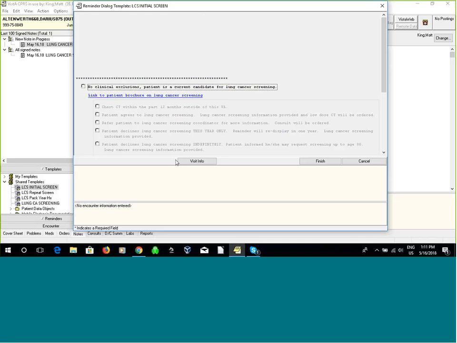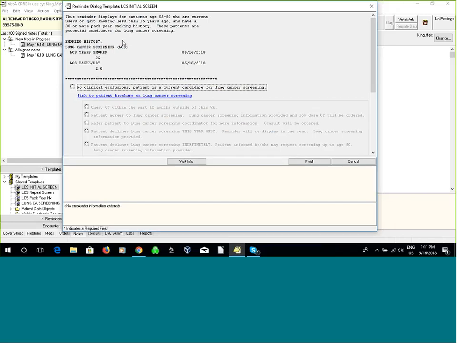Now there's a number of ways these can be configured. They can actually pop up automatically when you choose the note title, and there's a bunch of other cool stuff you can do, but I haven't done that yet. What you'll notice right away, though, is that there's an object.